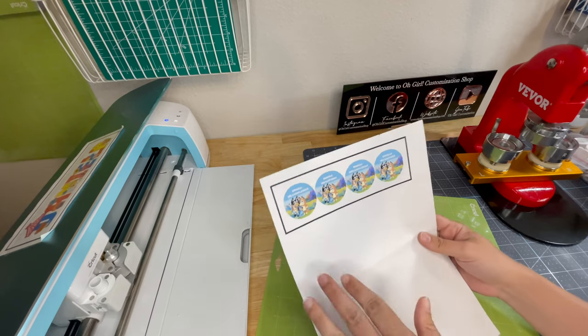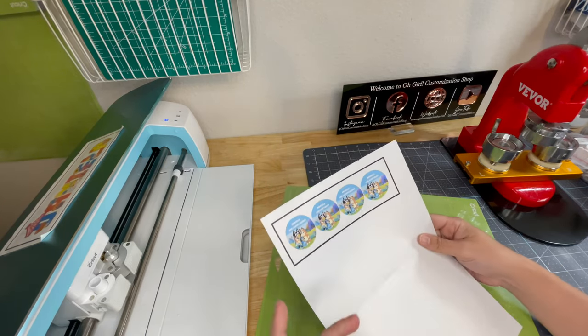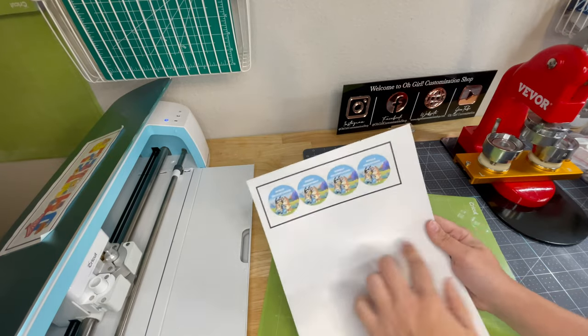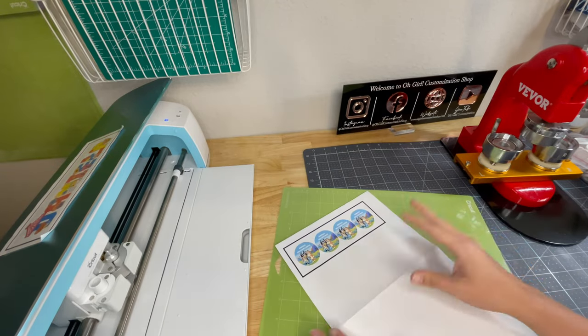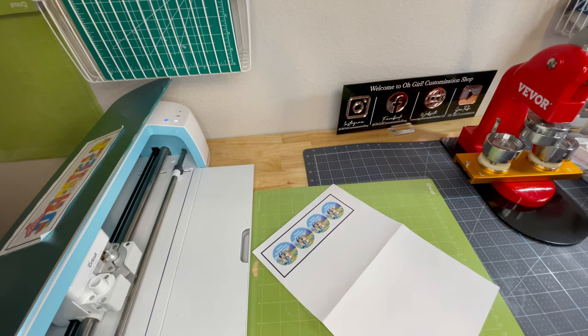I used the paper that came with the machine to do my design, so that's why it's kind of like this. But let's use it and try it and see how the bottom comes out.